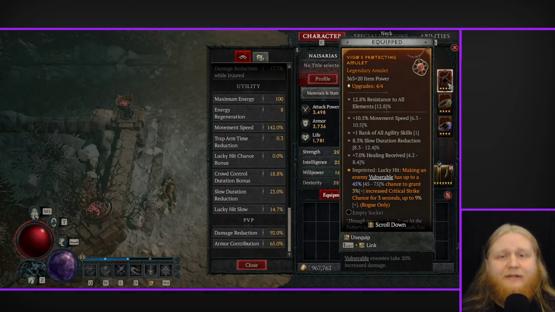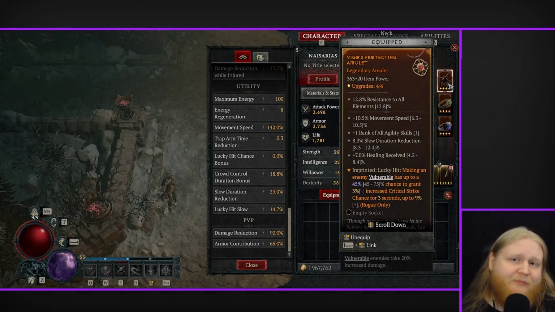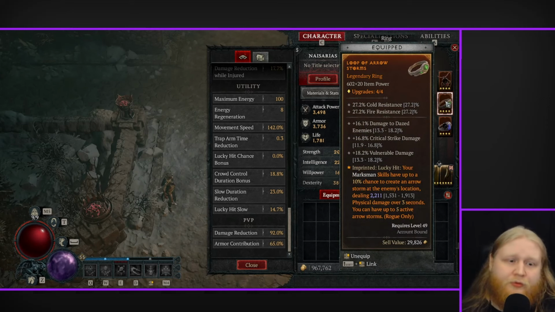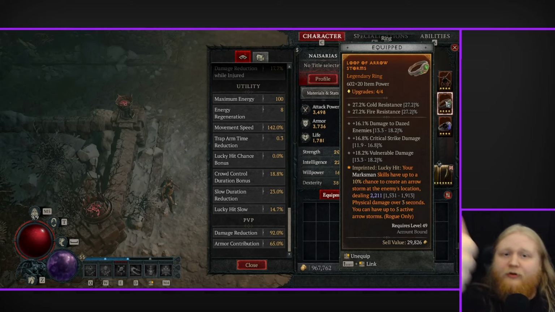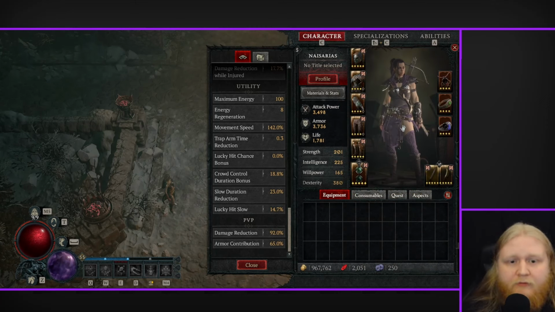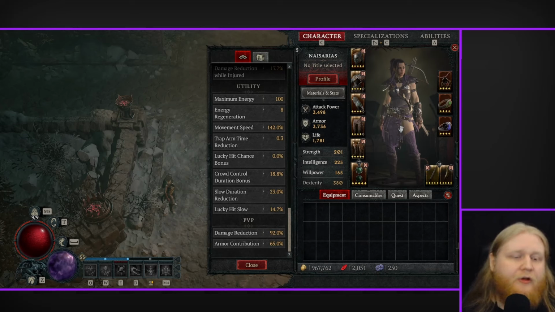And finally, looking at jewelry, amulet, movement speed, once again, you can get it. Other than that, quarter armor reduction can be nice, and then any kind of survivability, basically. For our rings, critical strike damage, vulnerable damage, and critical strike chance are your priority stats. Rings can get all three of those things. That's what you're looking for. Go get it. And that's pretty much it for your gear and the stats on the gear.